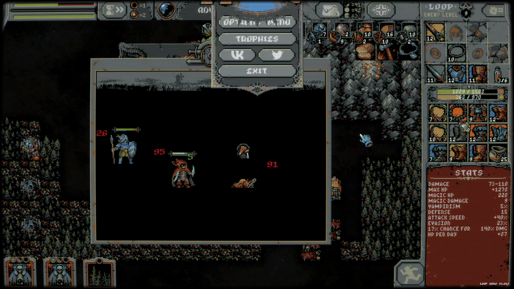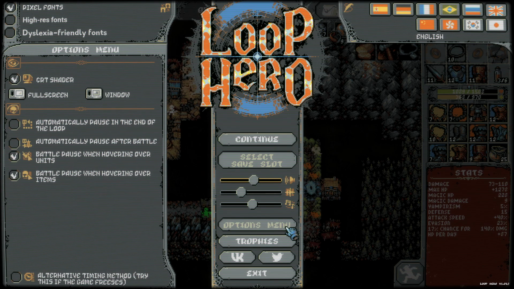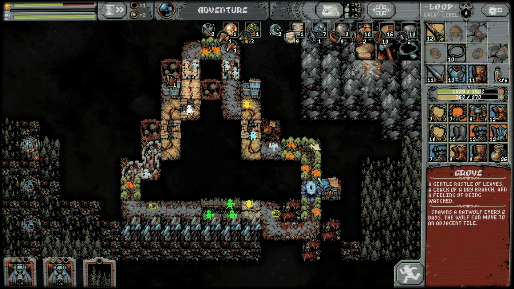Okay, so it looks like our sound, our options. Actually, automatically pausing, I think when we hover over items, I don't think we want it to pause. I think pausing after every loop would be nice. Okay. That isn't exactly what I was looking for, though. Of course, right as I was jamming out to the music, it just decides to crap out on us.